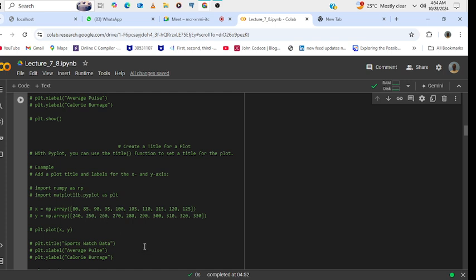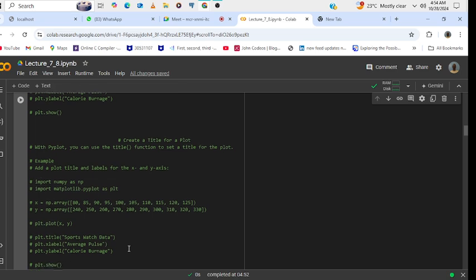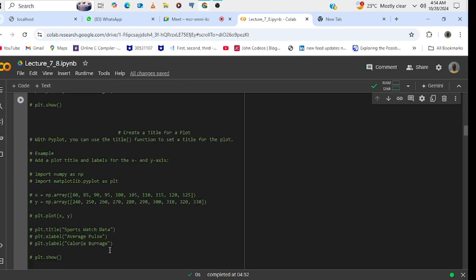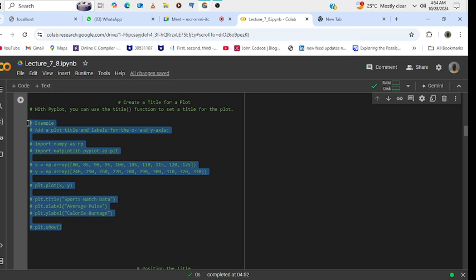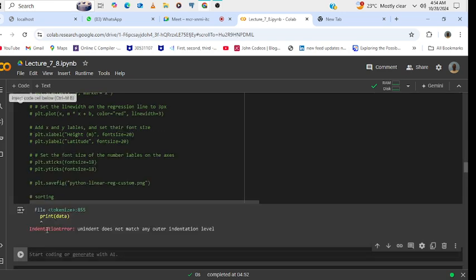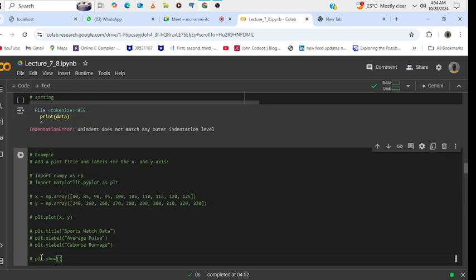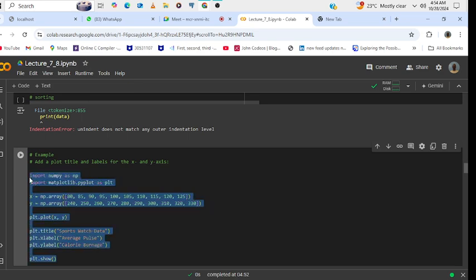So I think we can just have one example with a title and our axes labeled. I want us to use this example. I can just copy this snippet of code and then we go through it together so that you can understand what is going on here.